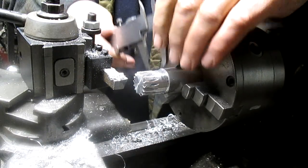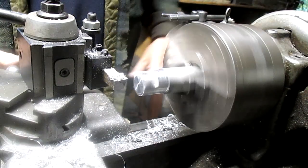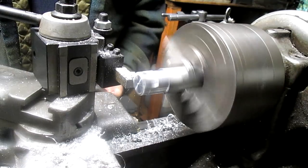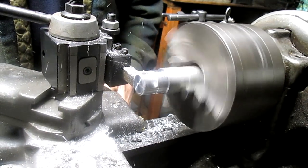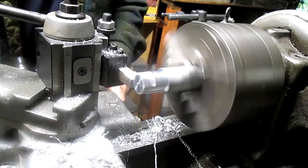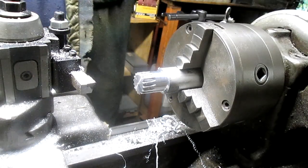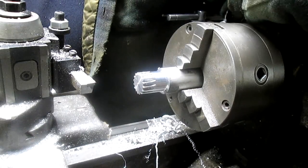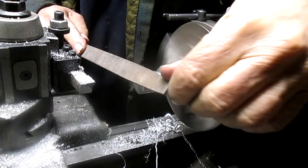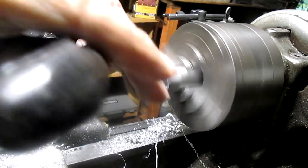The target is 888, and right now we're sitting at 990, so we got a ways to go. So we'll take 20 at a time. 86. I think we're good with that. Let's go over and see if this is going to fit. Oh wait, we gotta take a little chamfer off of the top here. And then I'm going to go the other way and knock off the burrs.